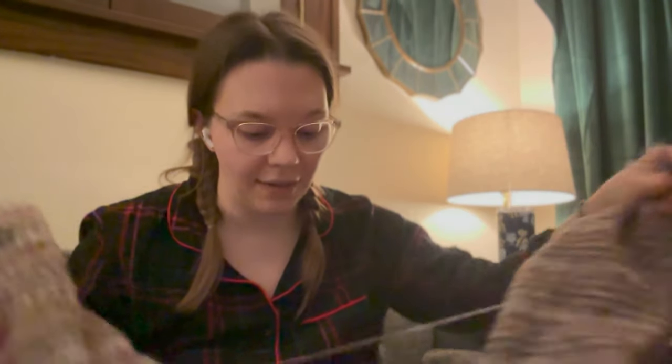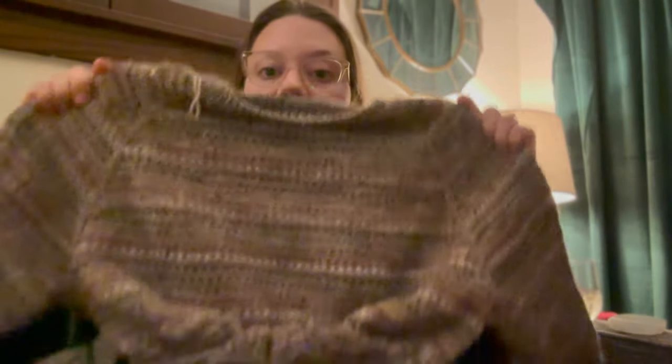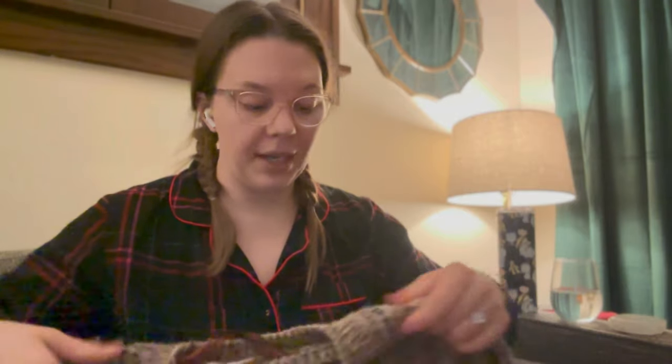Haven't had a chance to pick up my Anthology blanket at all, Anthology throw, but I've been really busy working on my test knit, the Funfetti Raglan, and I'll just show it to you all now. I have 6 days to finish it. Both sleeves are done. There's a good chunk of the body done. I probably need to do 6 more inches. And then the ribbing, which is fine. There's no decreases. It's just doing the color work.